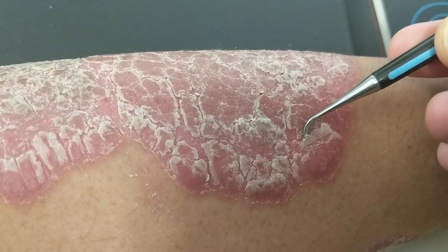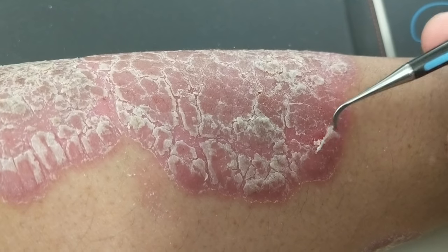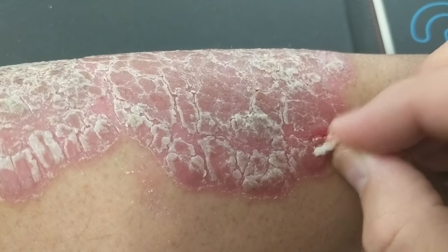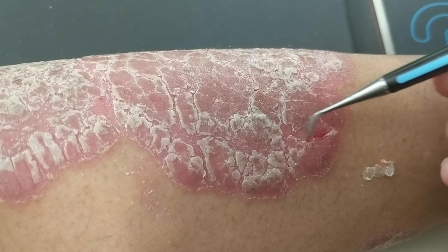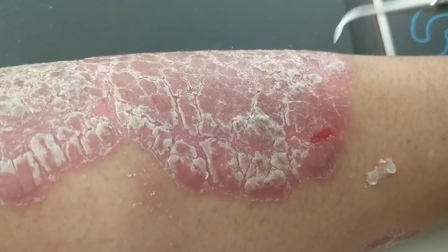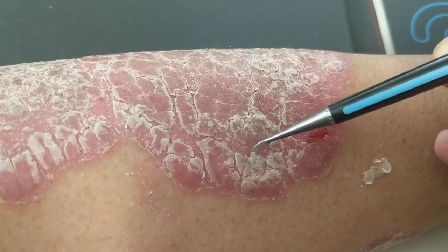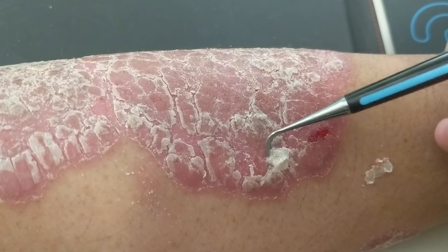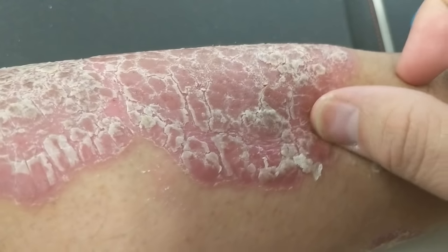Okay, so this part right here, it's a pretty thin layer of skin, and it's pretty stuck on. And this is probably about day 14 since I've returned. As you can see there, there's a little bit of blood there. There's a little bit of the skin just basically sticking to the epidermis, as I like to call it, the epidermis that is still alive. So that's when it starts bleeding. It's pulling off a little bit of that skin, and those little capillaries are bursting. So in this session, I'm basically trying to avoid bleeding as much as I can. I didn't start off very well.